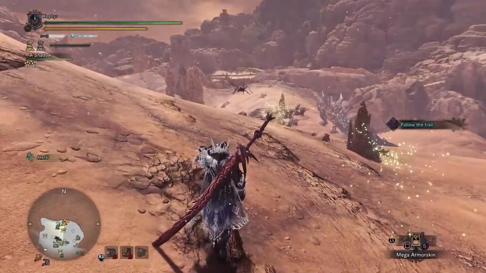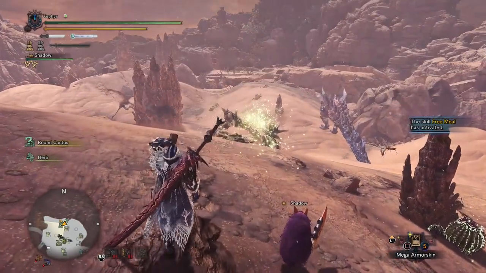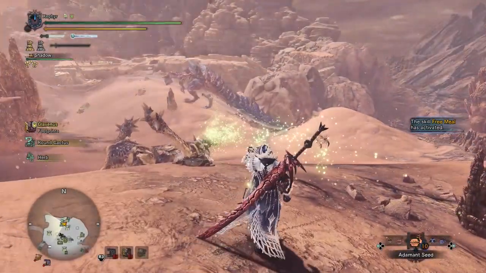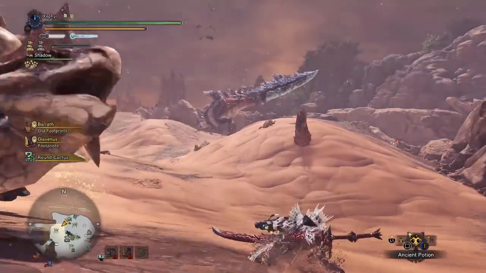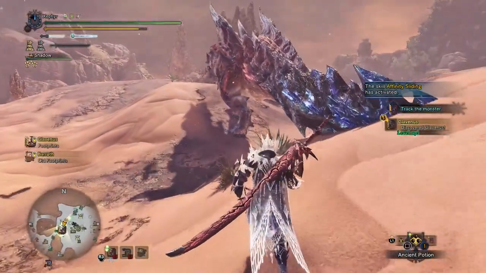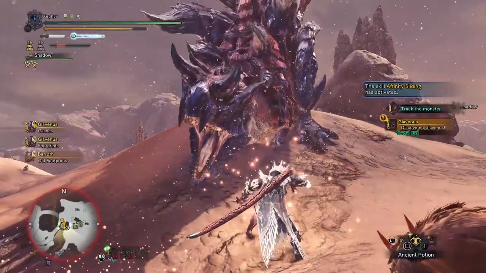And the only difference between them is, well, actually, this has affinity, whereas the Velkana Longsword doesn't. Or wait, did it have? No, it had affinity on it, didn't it? No, it didn't. I'm losing my mind. It was the Guild Palace Longsword that had affinity on it. So yeah, this has affinity, same raw attack. Less sharpness, but that's okay, because it's got poison.